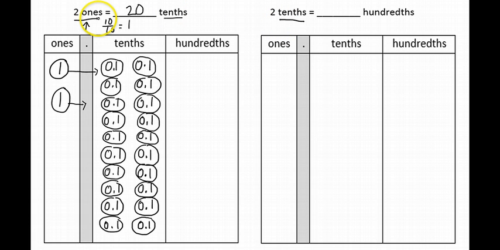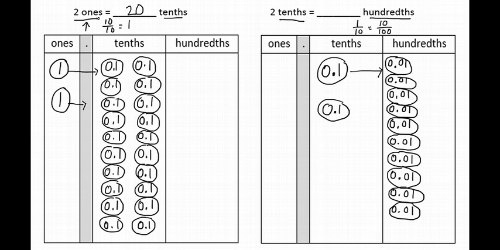This time I have 2 tenths. So I'm going to show that on the place value chart. So here's 1/10 using a place value disc, and another tenth using a place value disc. Now we have to determine how many hundredths make 2 tenths. I'm going to follow the same process. This time I'm going to take my tenth and decompose it into 10 hundredths. 1/10 is the same thing as 10 hundredths. Now that I've taken 1/10 and decomposed it into 10 hundredths, I need to do the same thing with the other tenth.